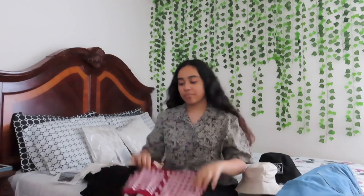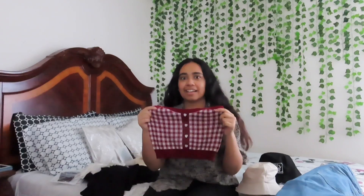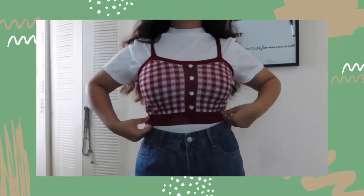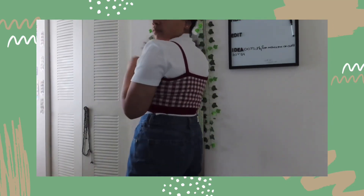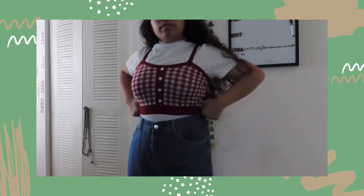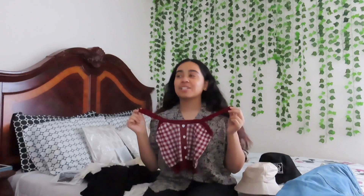The next thing is from YesStyle — I know you guys are like, it's so tiny, how are you gonna wear this? But let me show you. I think it looks so nice, cute, and flattering and I can wear it with a lot of stuff. I'm really excited to wear this out because it gives really nice picnic vibes.